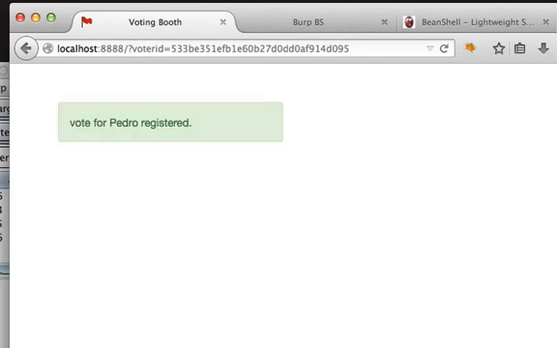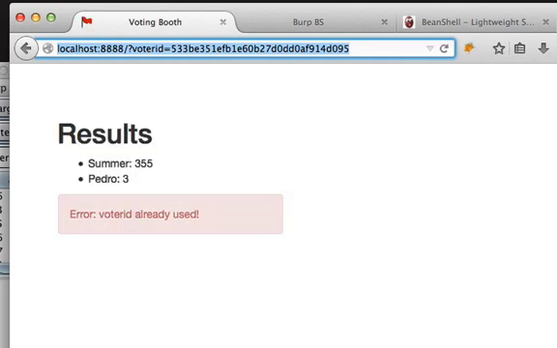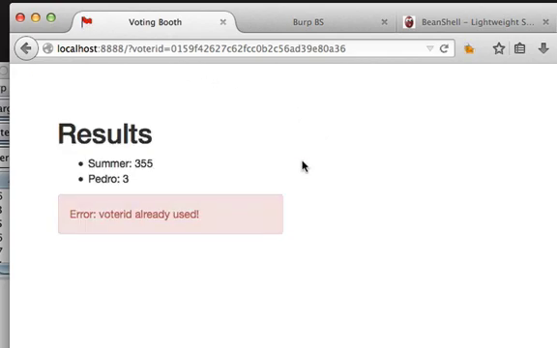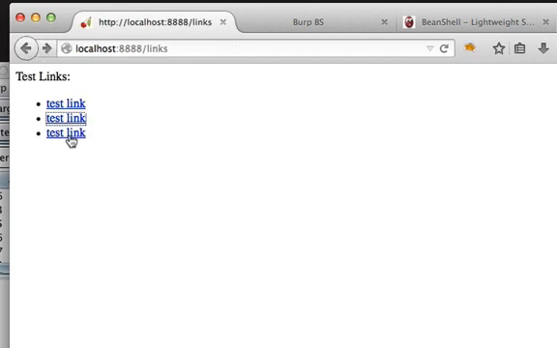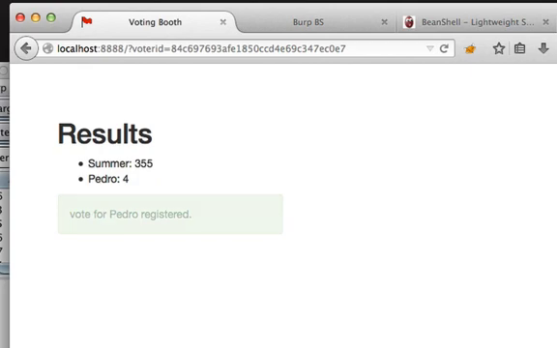So we'll go ahead and vote for Pedro because, you know, that's what they say, you should vote for Pedro. And we can see that Summer is way ahead. We want to help Pedro out a little bit more, so let's see if we can figure out a way to do that. One of the problems, of course, is if we just try to reuse the same voter ID, it won't let us back into the voting booth. It just brings us straight to the results page. So that's not going to work. We do see that if we try a different link, I have a few pre-generated links here. Oh, that one looks like it was already used. Let me try another one here. Okay, so this one hasn't been used, so we can go ahead and cast our vote there. So now Pedro's up to 4. We've run out of voter IDs, but hopefully there's some other vulnerability that we can make use of.